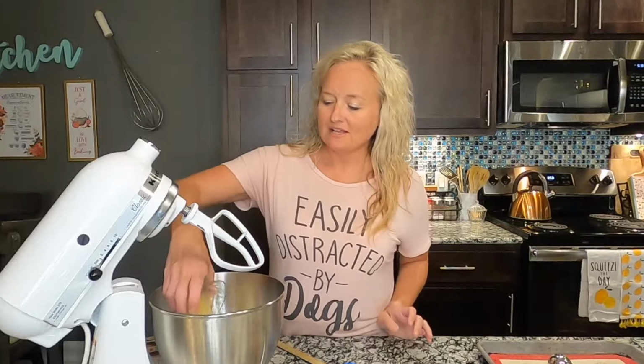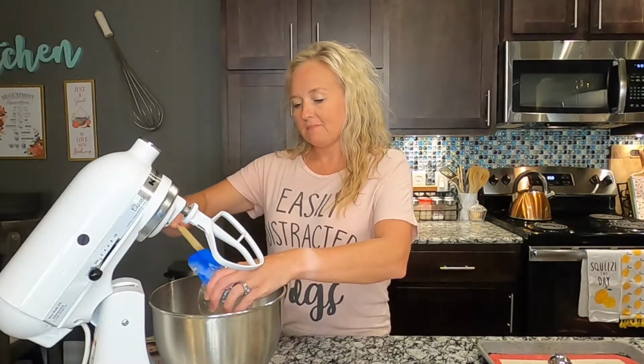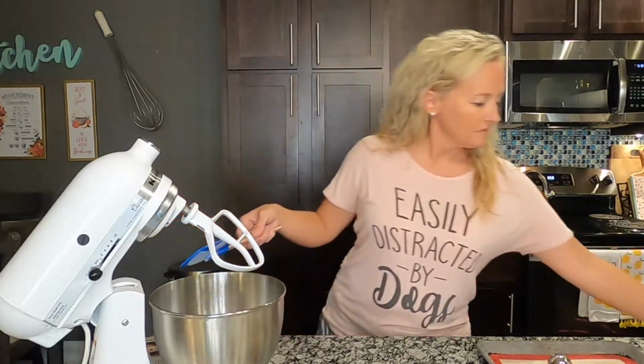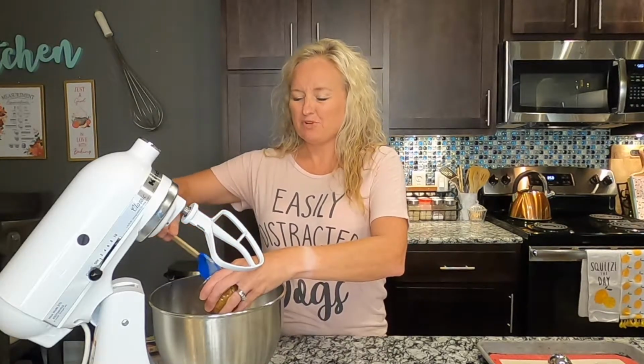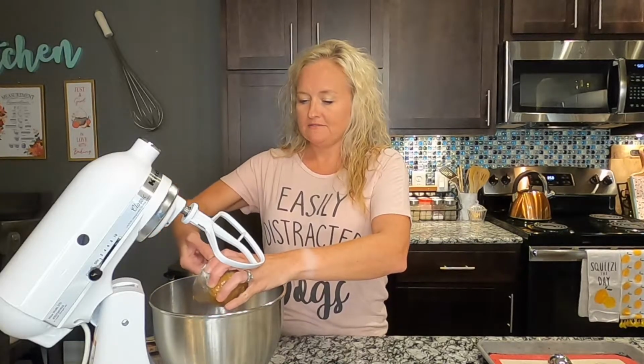I should probably wear my glasses so I can see my recipe, huh, y'all? It's 1/3 of a cup of applesauce. And then almond butter, which is like peanut butter, except it's made with almonds instead of peanuts. And this is our fat. And this is 1/3 of a cup. So everything's pretty easy. Gonna add all this.